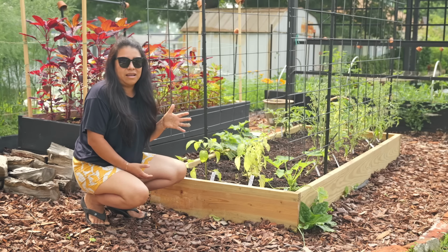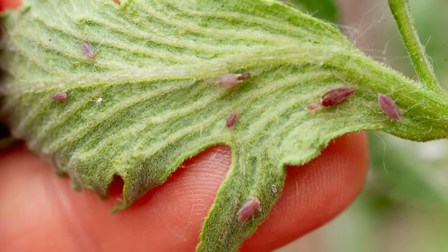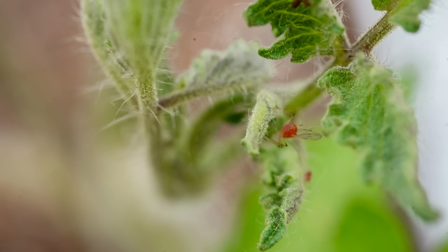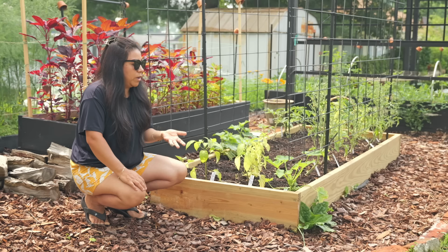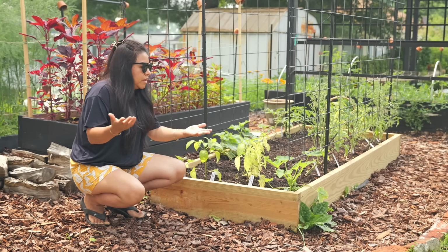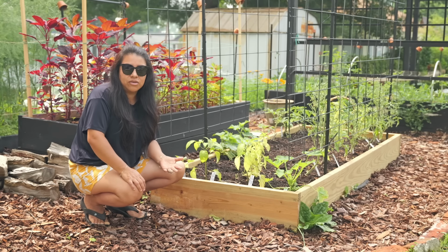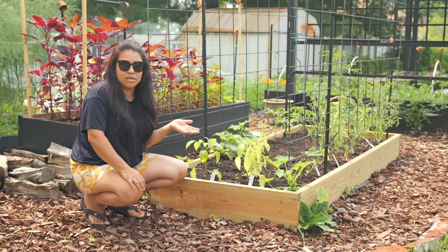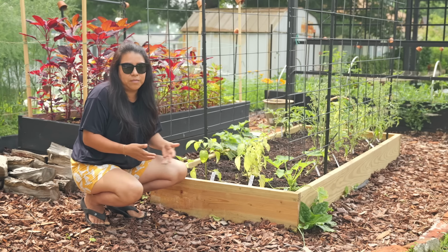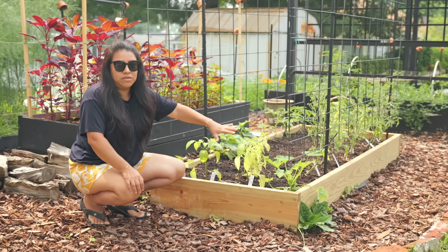But they are not looking like they're doing better. I have been here spraying just with water, trying to get all of the aphids that I see here and there. I try to kill them. So it's not looking good. So what I decided to do a couple of days ago was go to my local Lowe's and get tomatoes, whatever tomatoes I could find that were looking good. This is so hilarious to me. I had a bunch of tomatoes left from my seedling sale that I could have saved, but I didn't know. I gave those away.